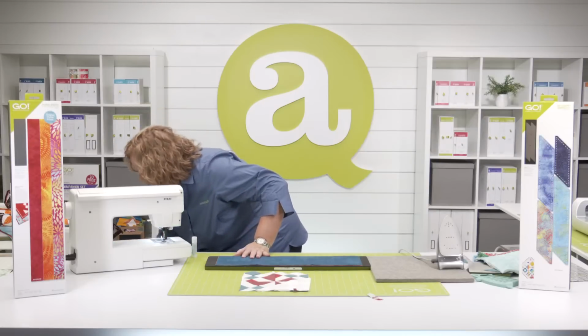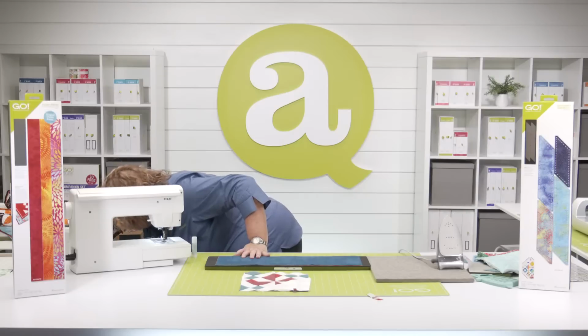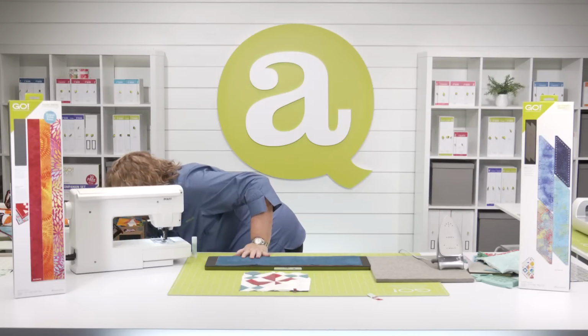Hold on here, I'm looking for something in the other drawer. I don't know where it went.